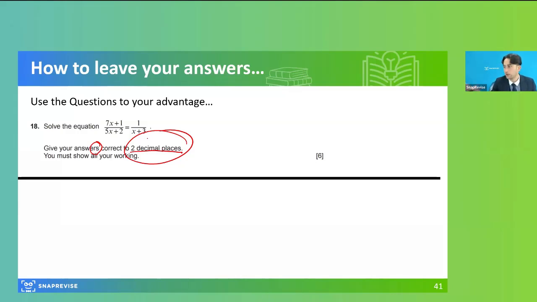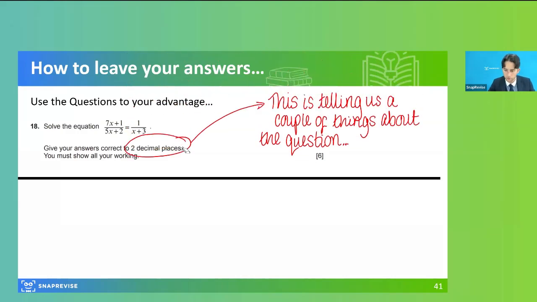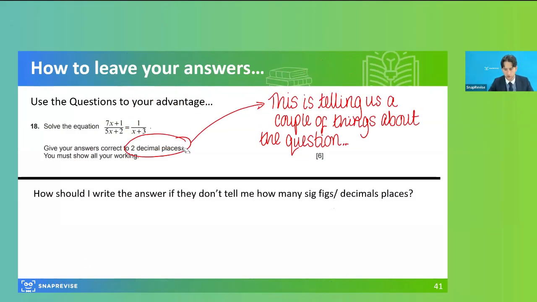So please ask me if that wasn't clear, but I'll say it again. Answers, a little subtlety, reminding you it turns into a quadratic because there's more than one answer. 2dp: it doesn't factorize. It's not a nice quadratic. So you need your calculator. Okay, so that's how you can use the question to your advantage. What am I saying? The question to your answer doesn't make any sense.